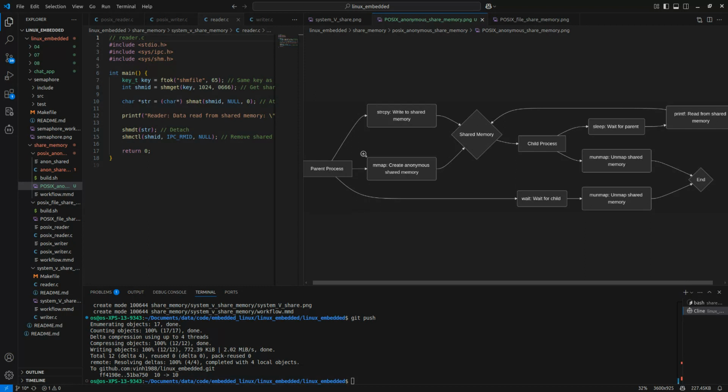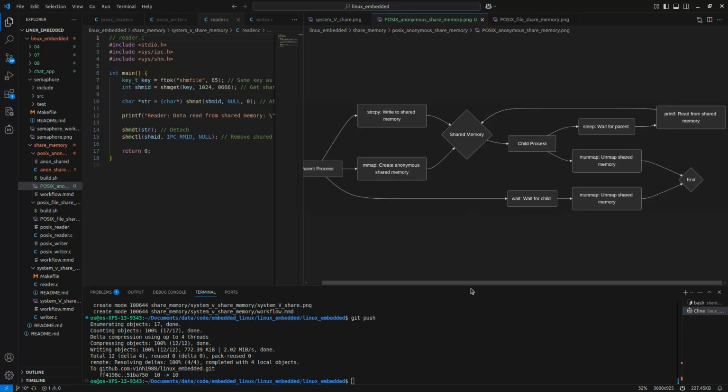The parent process should create anonymous memory using the mmap function, and then write the message using strcpy, and we have the shared memory segment here.